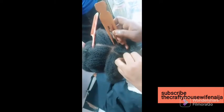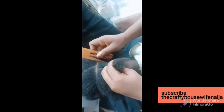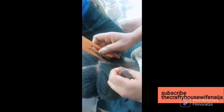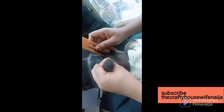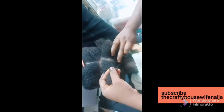So the next thing we'll do now is to make the size of how you want the hair, the weave. You make the pattern of how you want the weave to be, either big or small or medium. It depends on your preference. Going to add cream and then give it a good comb. The combing of the hair makes the hair also neater and smooth.